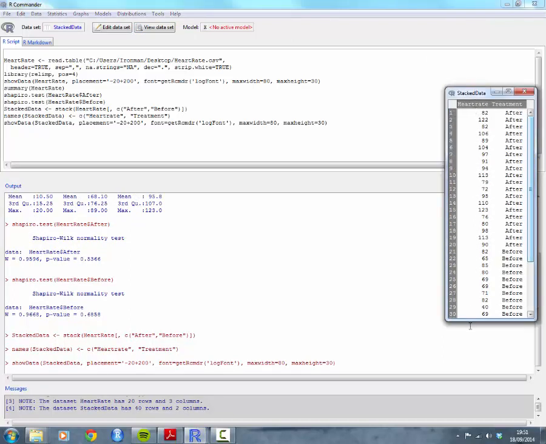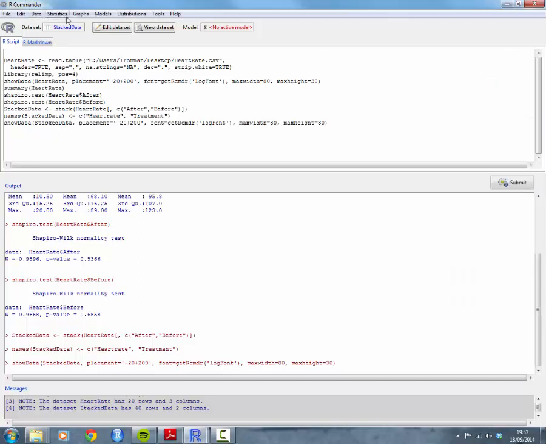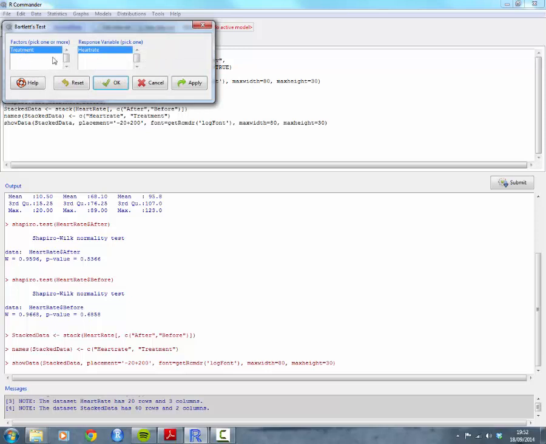So all the measured variable is in one column, and the treatment, so before and after, is now in its separate column. So now we should be able to do our Bartlett's test. If we go to statistics, variances, and Bartlett's test, they're both highlighted here.